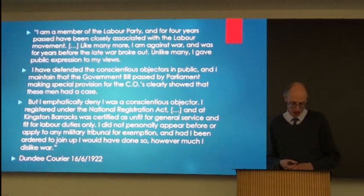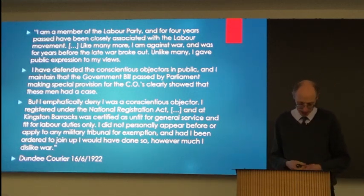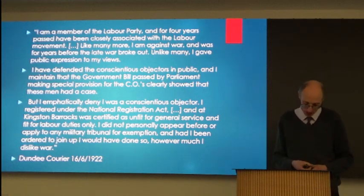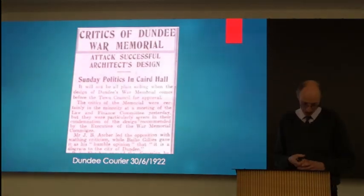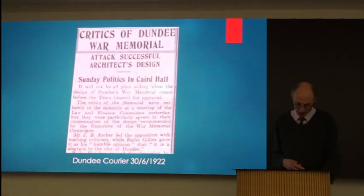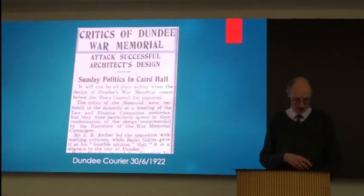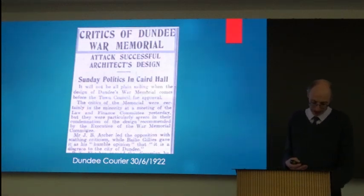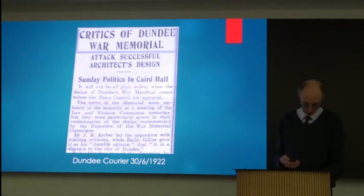Despite considerable diversity of opinion, the committee unanimously agreed to proceed with Braddock's design, noting how little adverse public opinion there had been about it. The Town Council, however, provided plenty of adverse comment. Bailey Gillis called it a disgrace to the city of Dundee and compared it to a pimple on the face of the Law. This comment was echoed elsewhere, with many now complaining that the monument was too small, though Stuart Carmichael defended Braddock's design, claiming it was in perfect proportion.